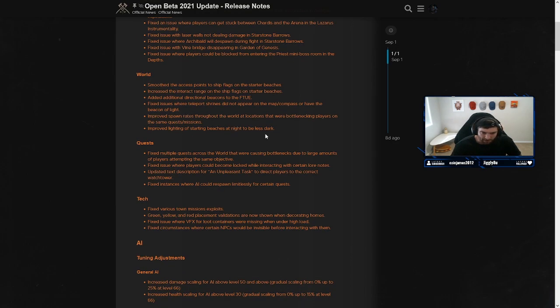Increased the interact range on the ship flags on starter beaches. Added additional directional beacons to the FTU. I'm not really sure what that is, but hopefully that's good. Fixed an issue where teleport shrines did not appear on the map, compass, or have a beacon of light. Improved spawn rates throughout the world at locations that are bottlenecking players on the same quests and missions. Improved lighting on starting beaches at night to be less dark.